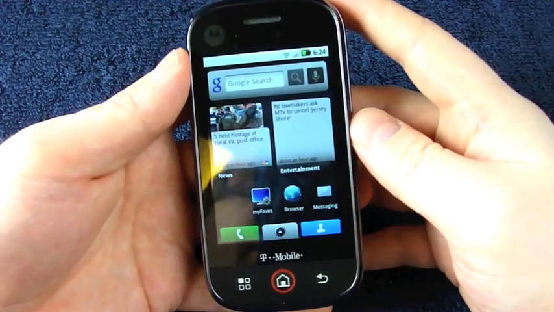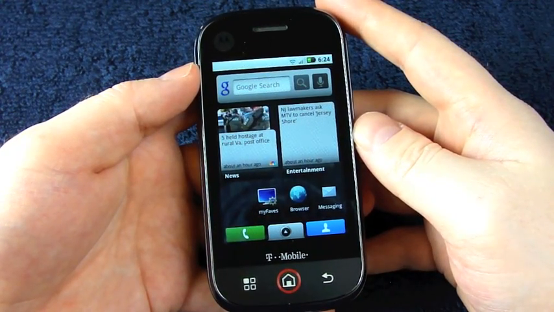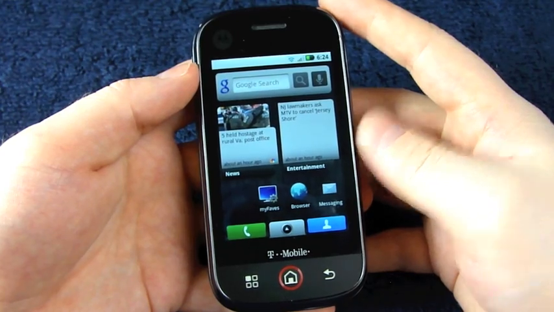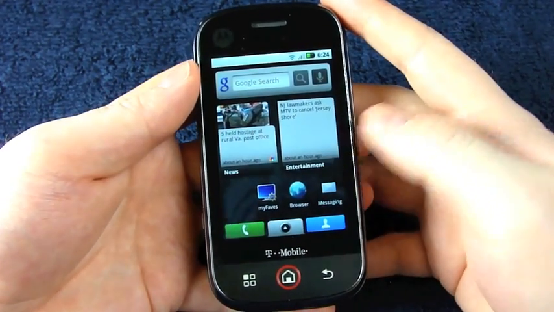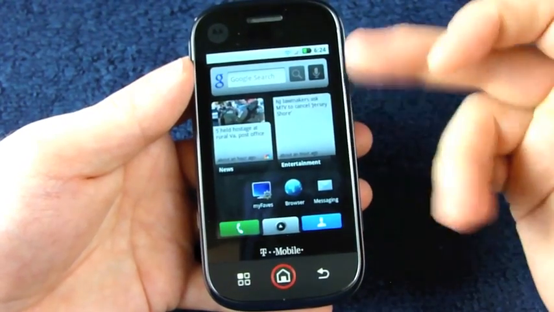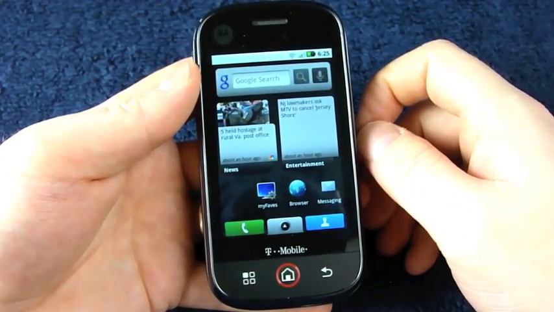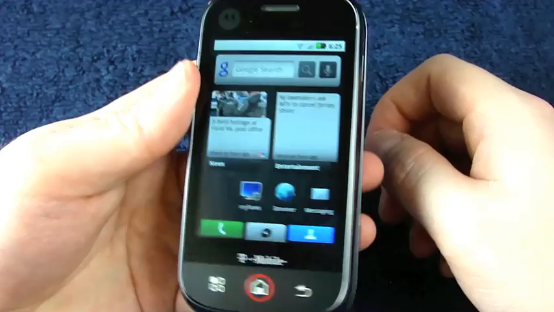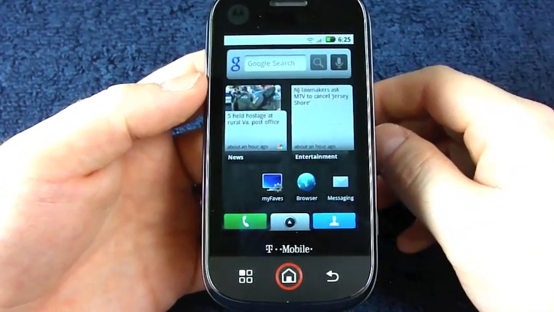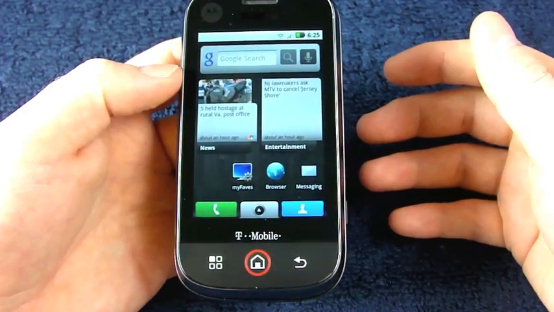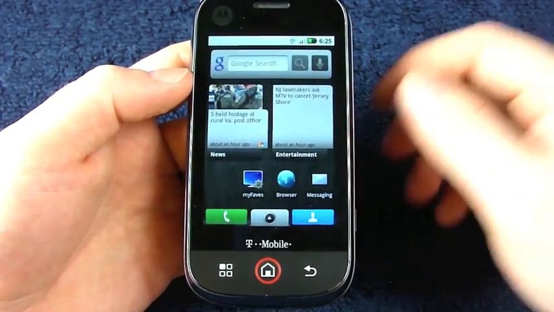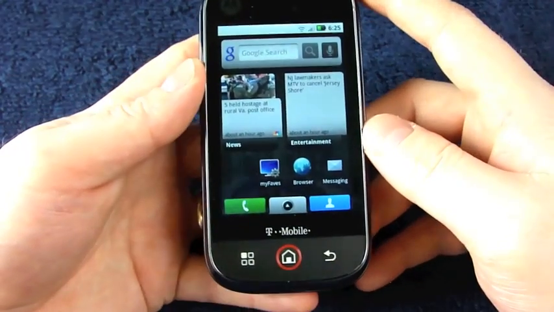It's certainly not Sense. The Behold 2's TouchWiz UI to me is dispensable. I don't need it at all. Motoblur, on the other hand, to me, that's what makes this phone really interesting. If this was a stock vanilla Android, I really wouldn't care too much about this device. But it's the first Motoblur phone, and I like it specifically for that reason. Behold 2 has a little bit more RAM, it's thought, available to the user anyway. In every other respect, the phones are very similar in terms of the internal horsepower.